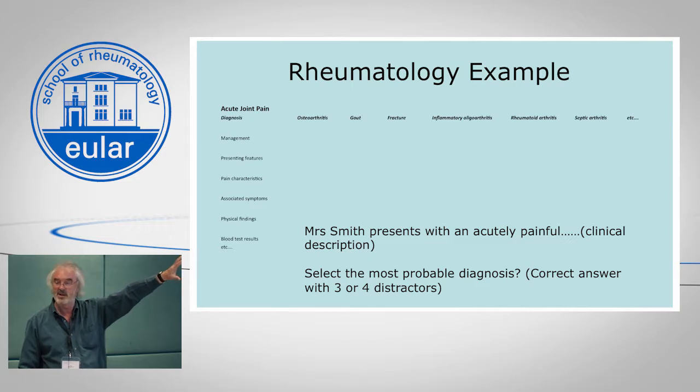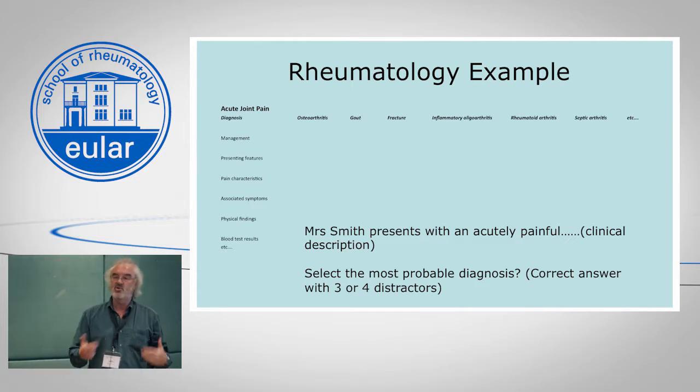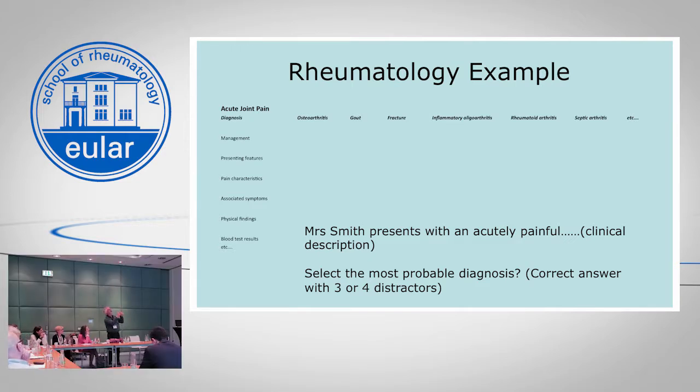Okay, did you get the idea? And you could use that to also write an extended matching question where you'd have 2 or 3 clinical scenarios and then a series of diagnoses. So what I'd like you to do then is have a go at writing some questions on the basis of that, or if you'd like to, from your own area. It doesn't have to be acute joint pain; you can choose another area, particularly where you have related diagnoses that you would want people to be able to differentiate between. Is that clear to everybody?